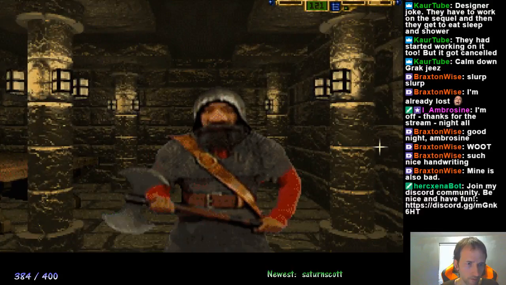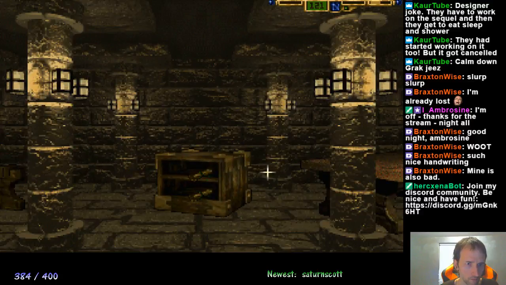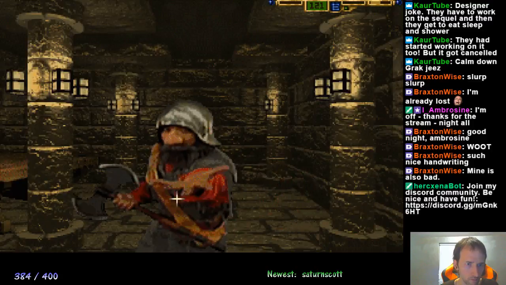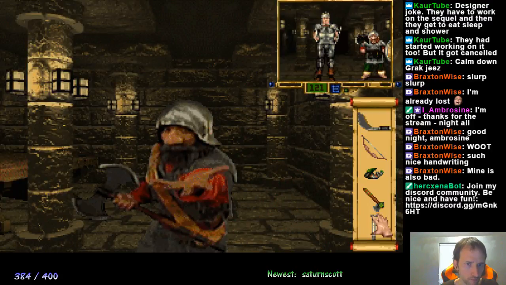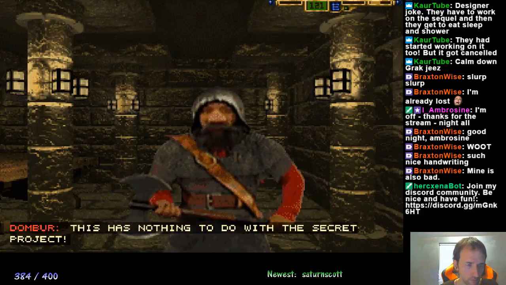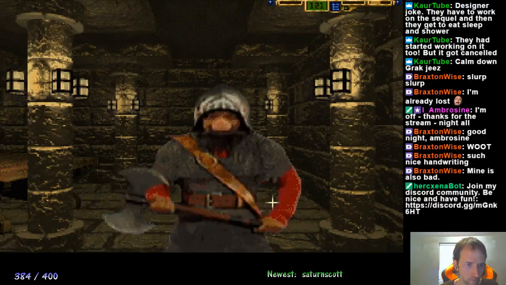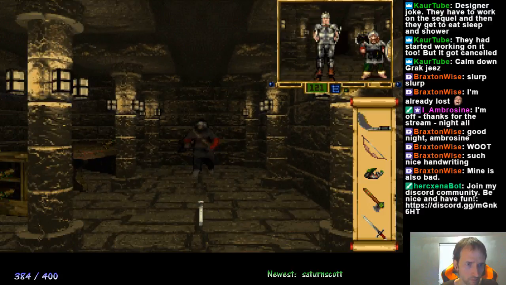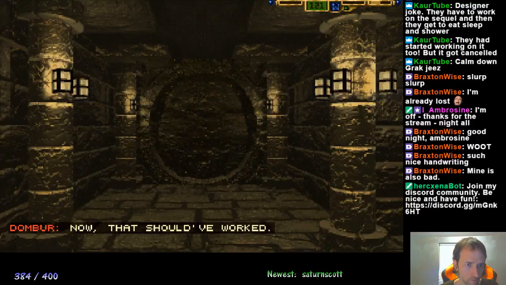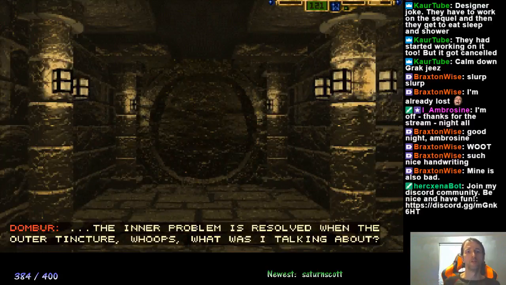Did you find them? No. Do you have one of the pieces? Nope. This has nothing to do with the secret project. Ah, yes. Now that should have worked. The inner problem is resolved when the outer tincture... What was I talking about?